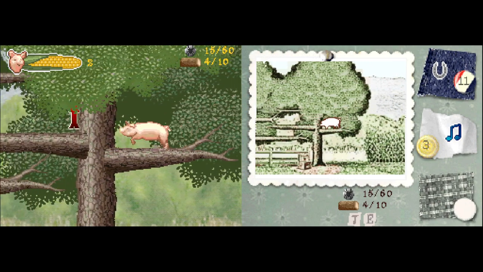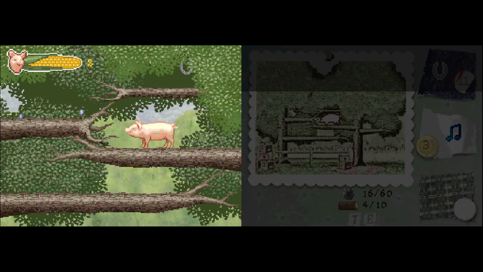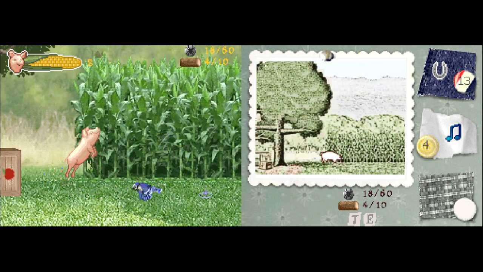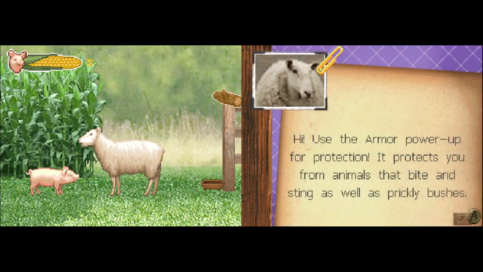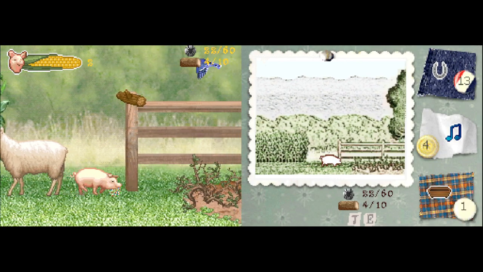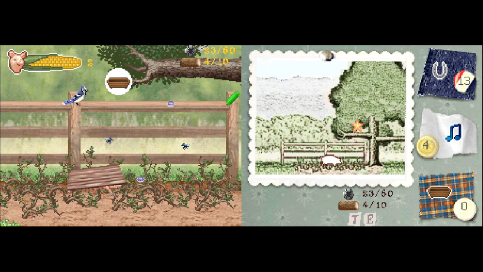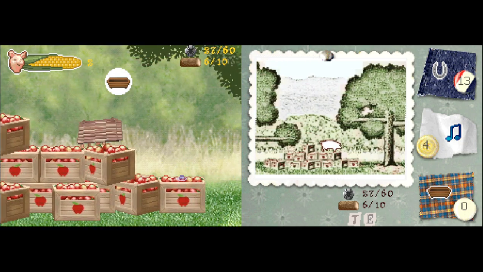Dang, that rat is eating all those apples. Yeah, look at that. Water fun. Water balloons. I mean, we don't need the bucking bronco if there's no rats. Use the armor power-up for protection. It protects you from animals that bite and sting as well. Prickly bushes. Oh, cool. So we're gonna use the armor power-up because there's really no way around this. And it lasts for quite a while, as you can see.